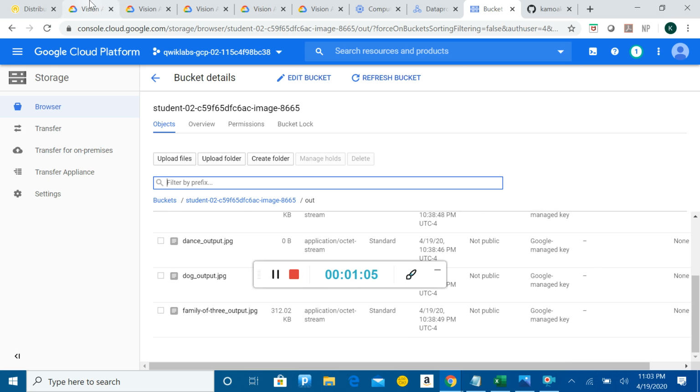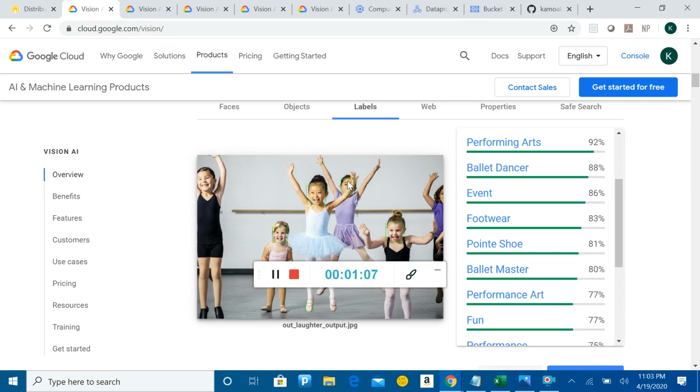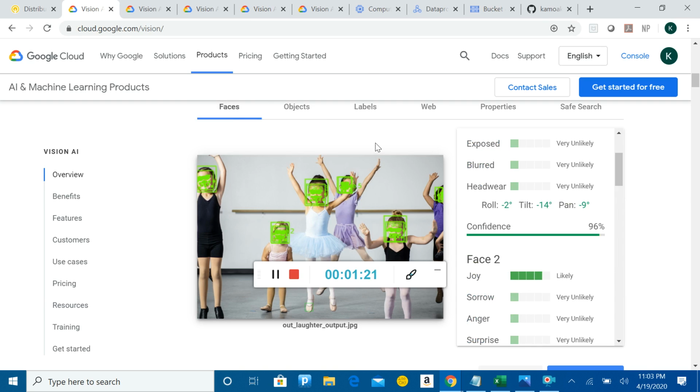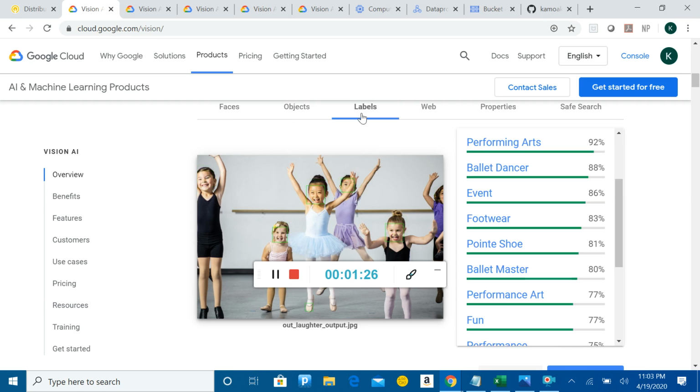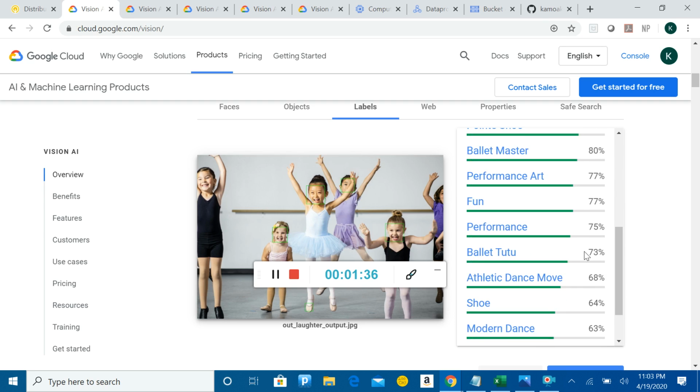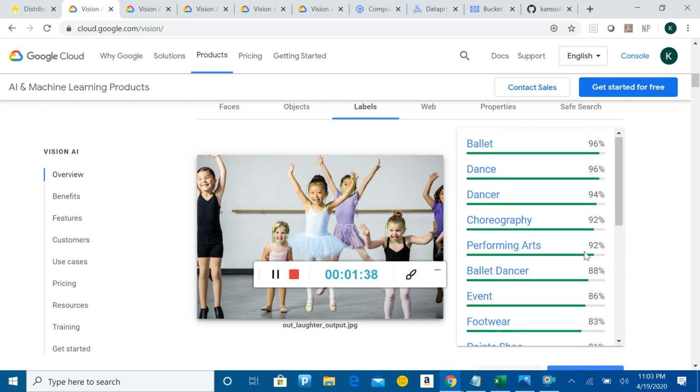After this, I went to the Vision API website where I got a chance to see how the machine learning model works. And it was very interesting to see because the image detection was instant and it was actually very, very accurate. Like the first dance picture I chose, all the dancers visibly look happy and excited to be in class. And I was also curious to see if they would be able to identify the different ballet attires, which they did with very high accuracy, which is very cool to see.